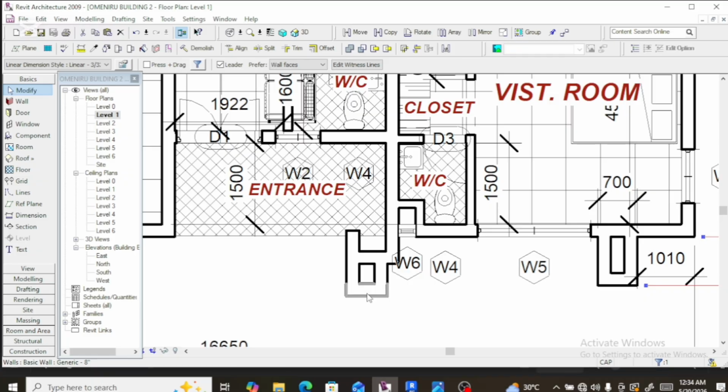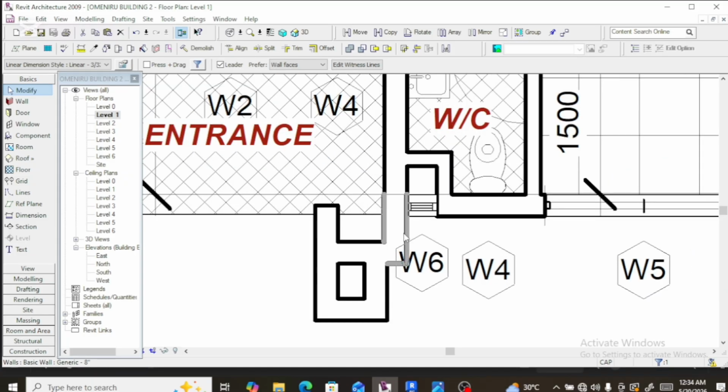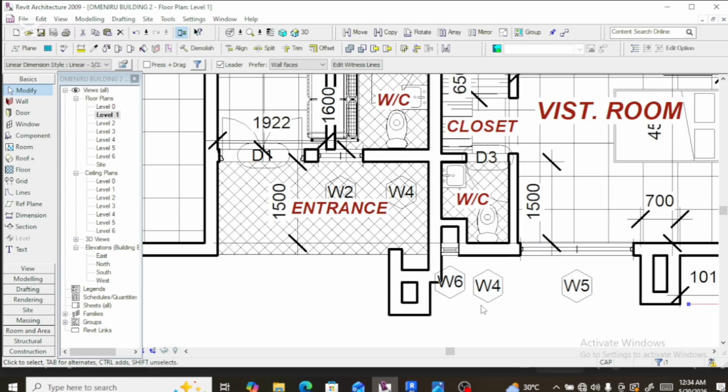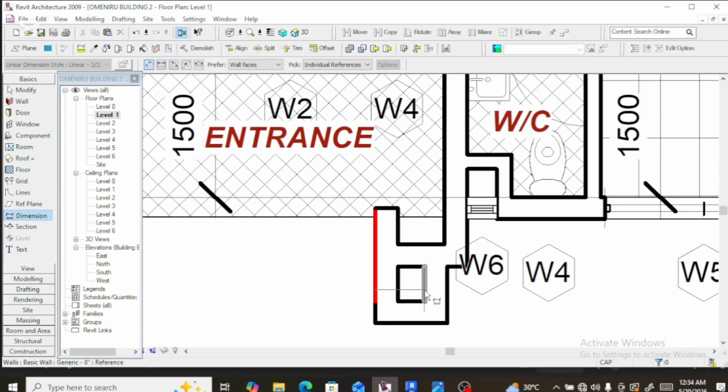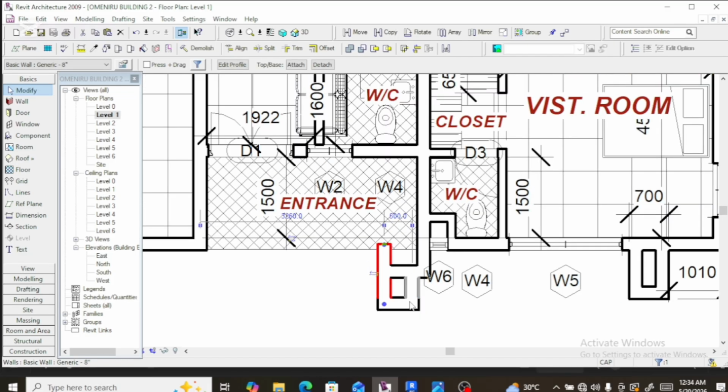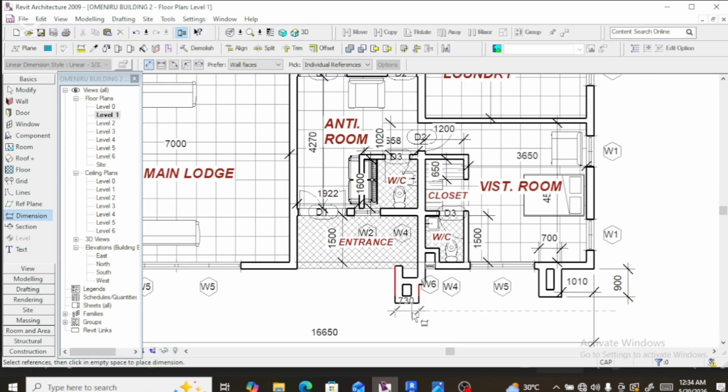So they probably have the same. So if this is, let me see, between this place, this wall should be 7. No, between here and here, here should be 700.